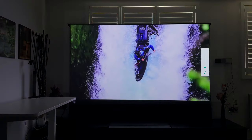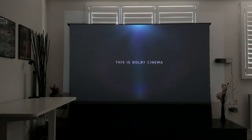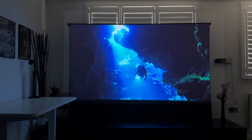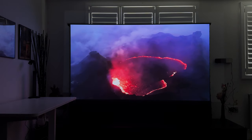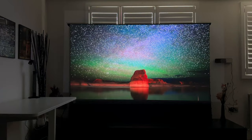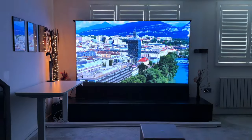So as I'm just putting the volume all the way down, this is one of the nicest sounding speakers on any projector that I've reviewed so far. Being in the room next to this, I can hear the audio being very 3D coming from different parts of the room, and that's how you would complete a full home cinematic experience. And for me, audio is as equally as important as video, and the Horizon Ultra has definitely accomplished that to perfection.